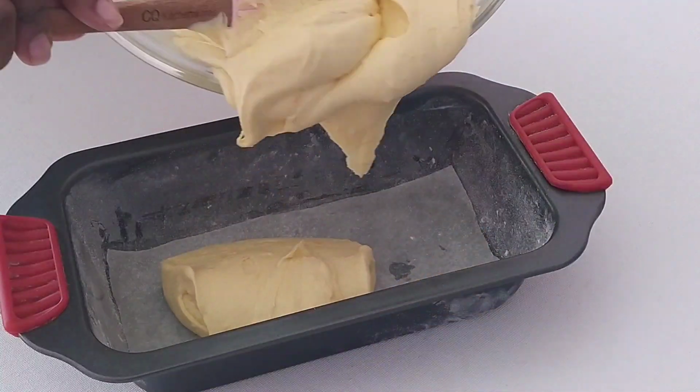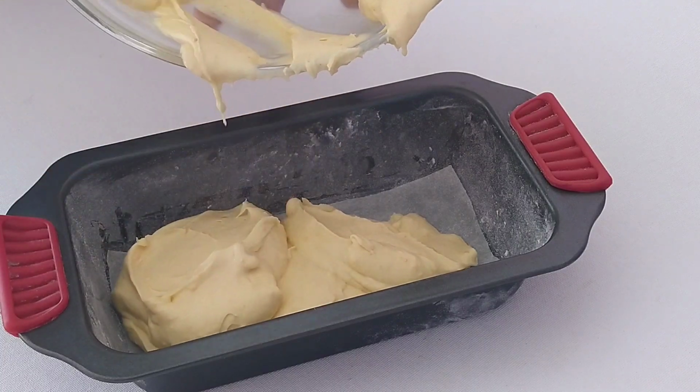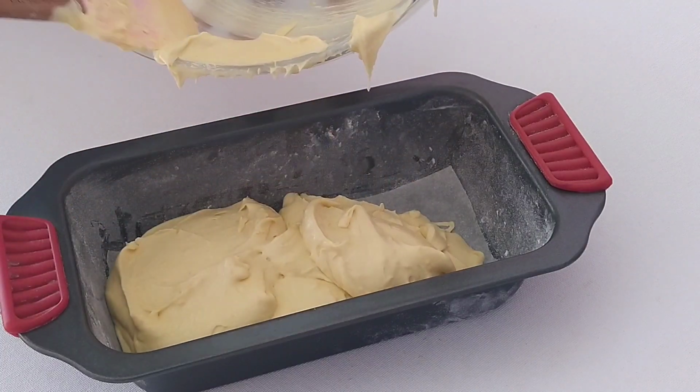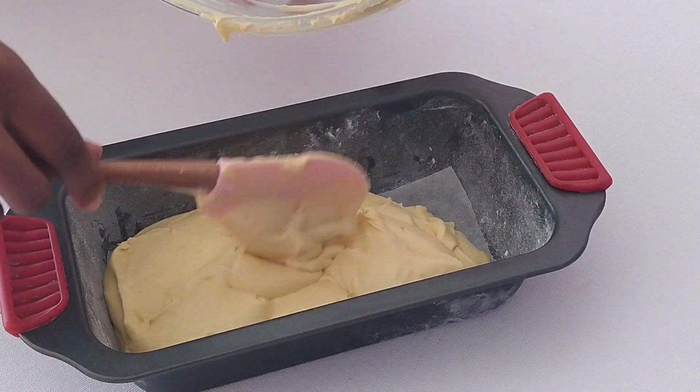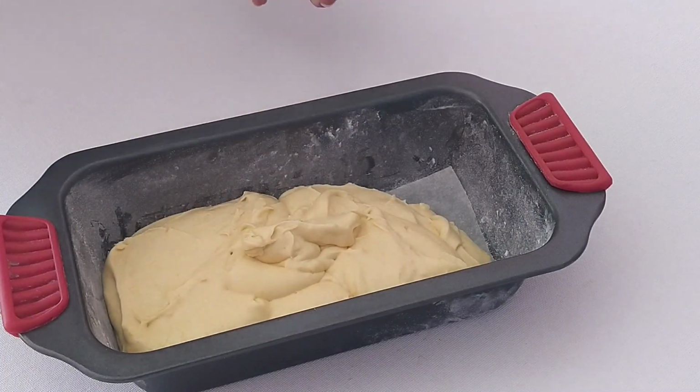Okay, our cake batter is ready. So we'll be transferring it to a loaf tin and bake it in a preheated oven at 160 degrees Celsius for about 25 minutes or until a skewer or toothpick inserted in the center comes out clean.